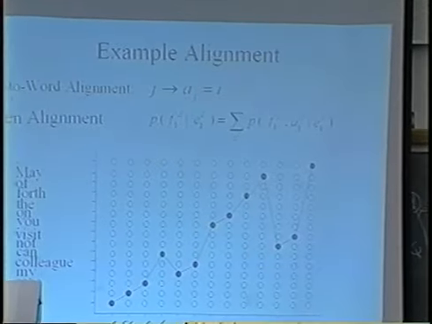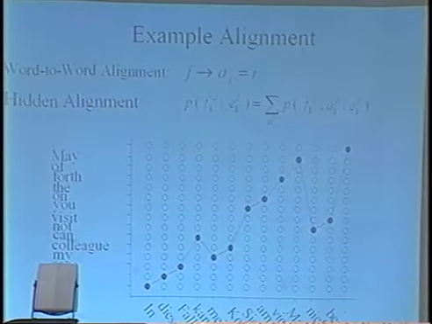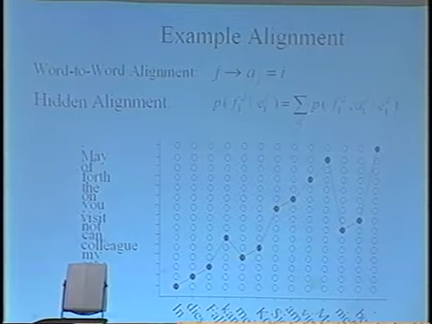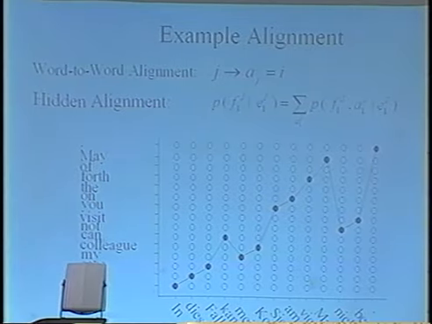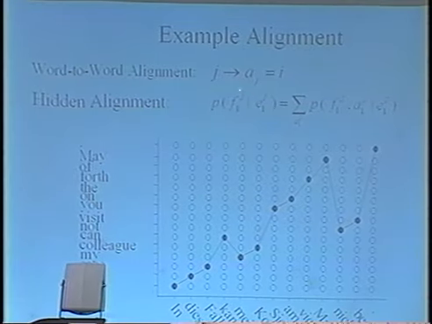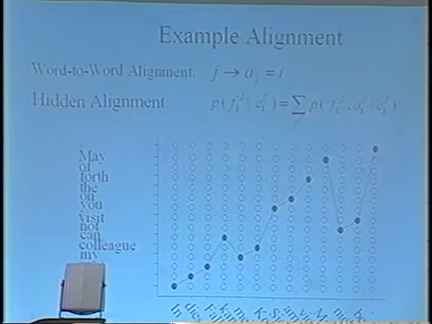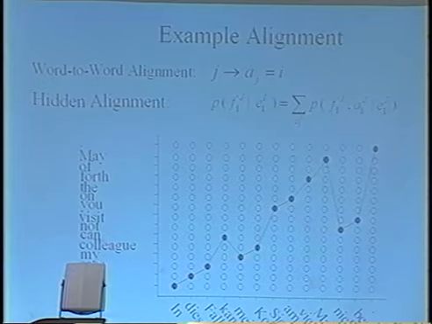The original IBM work introduced this alignment concept, where each source position is mapped to exactly one target position. This is an alignment example for the translation direction German to English, taken from the Verbmobil domain, which is an appointment scheduling domain. The German sentence is, in diesem Fall kann mein Kollege Sie am 4. Mai nicht besuchen. At my old place at RWTH, we had this two-dimensional way of showing alignments.